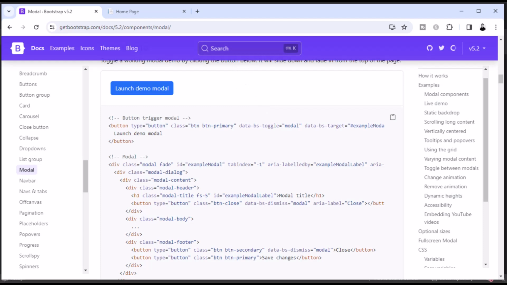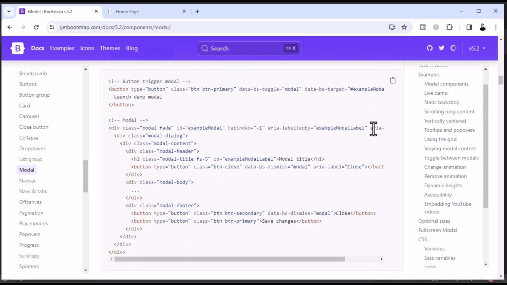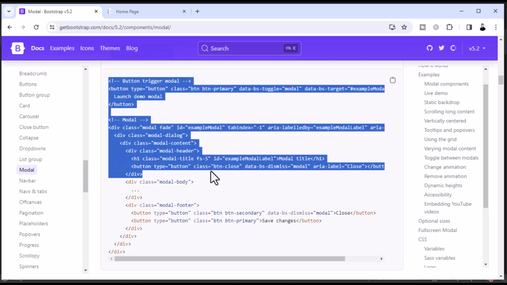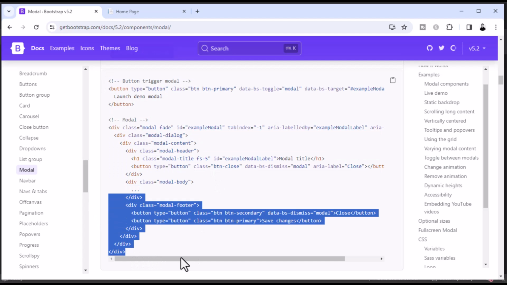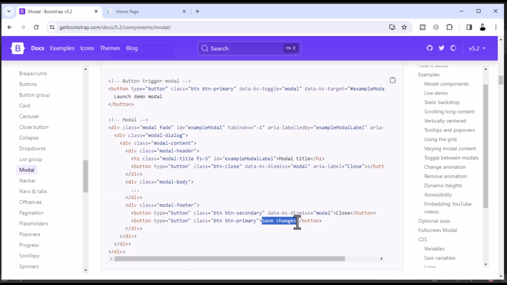Super awesome. And we are going to be able to copy this content. You can see there is a little bit of code for a button, and there's some code for the modal itself. And if you look more closely, you'll see that there is an ellipsis there, or 3 dots, and that is where our content is going to go inside of all of these div tags here. And so we're going to use that whole top part for the top part above our fields, and then the bottom part below our fields. And you can see below our fields there will be some buttons.